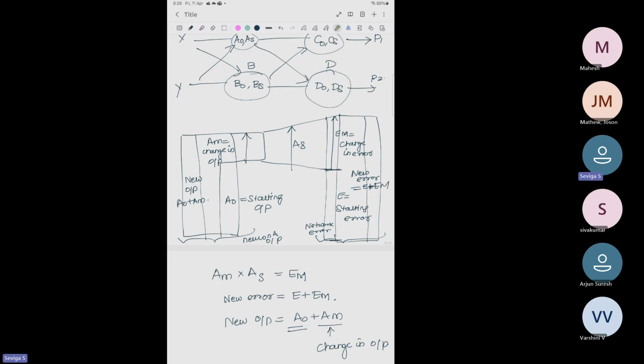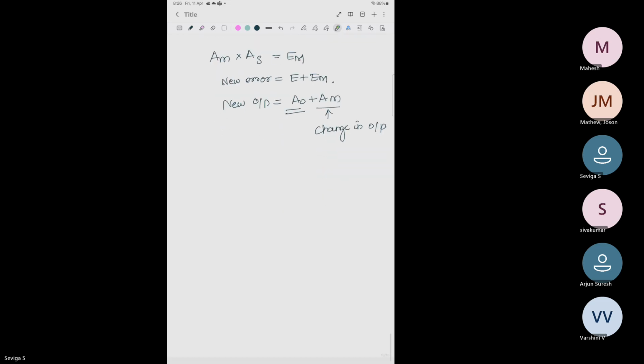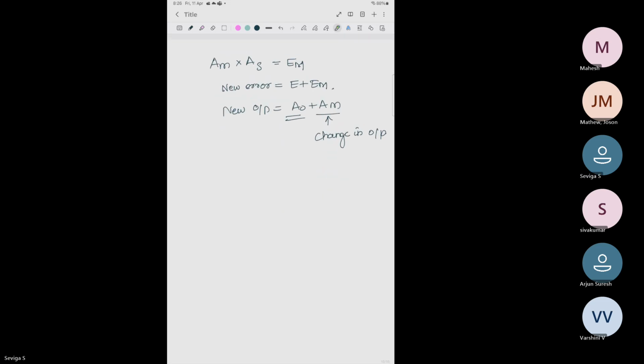Yep. We need to keep in mind that this delta value relates the change in the neuron output to the change in the error. It is not a relative or percentage change, but an actual amount. So let us assume that the output of A goes from 3 to 5. That means the change in output is 2, and the change in error is A delta into 2.